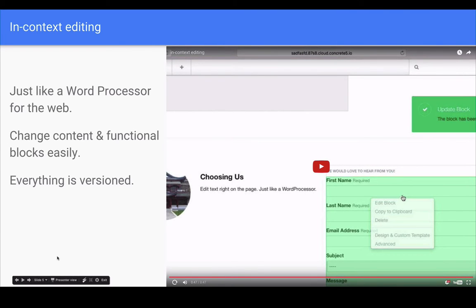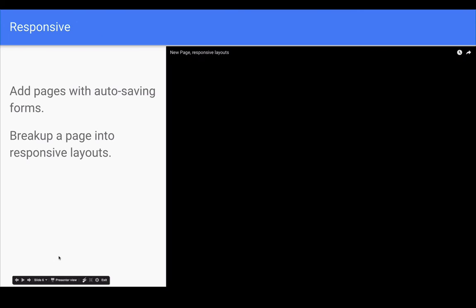And that basic kind of, hey, this should be simple for anybody to pick up. No one trains you on how to use a word processor. You just start using it, and certainly there are advanced features that you do need to read the docs or get some training for. But it's a hands-on kind of experience, and that's what Concrete 5 does too.